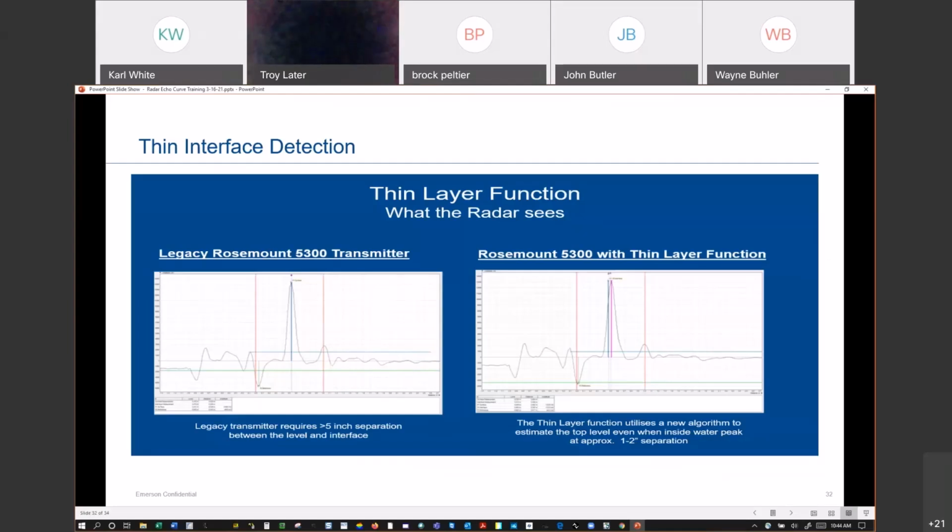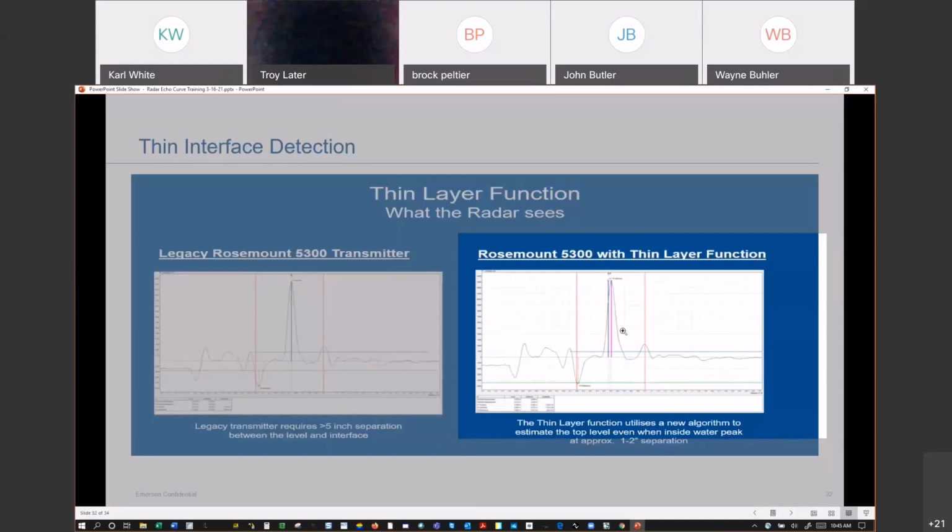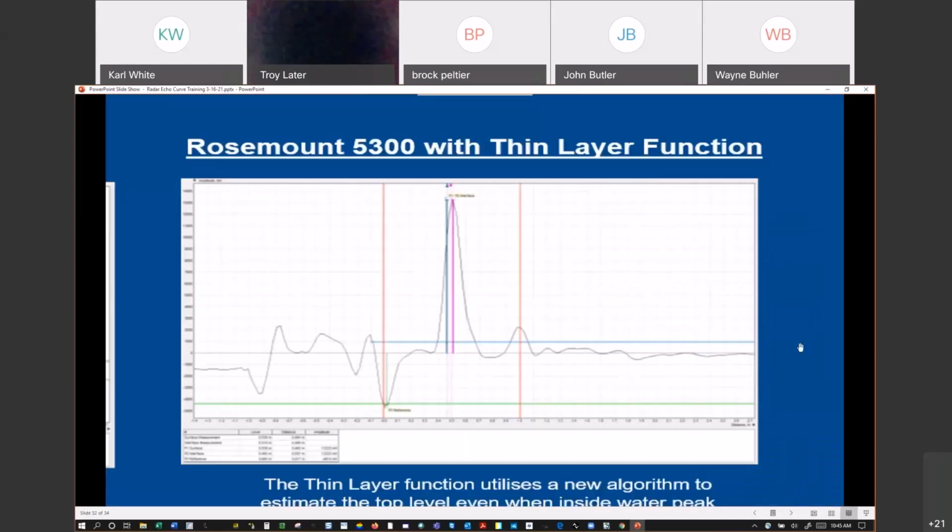Yeah, absolutely. John, can you zoom in on the thin layer plot there and show those 2 peaks a little clearer? Let me see if I can figure out how to zoom this in. Is that better? Yes, sir. Just not too blurry. Now, compromise between clarity and blurriness, clarity of the message and blurriness of the image.